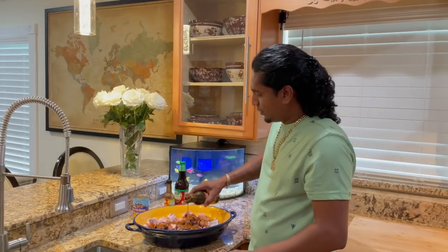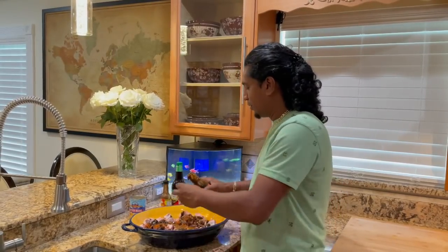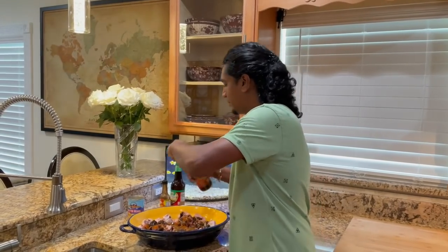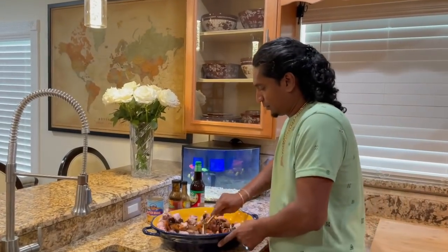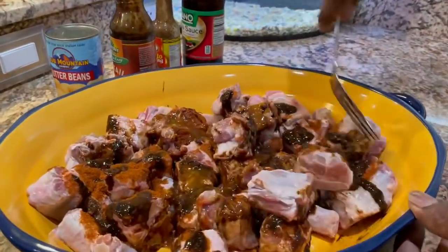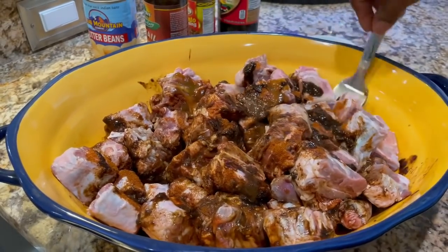I never tried this before, but I don't know how salty it is, so I'm not gonna put too much. Just to get the meat lightly coated. Alright, so that's for the marinade. Get a fork. Oh, it smells good though, the seasoning. You know what? The fork don't work good.